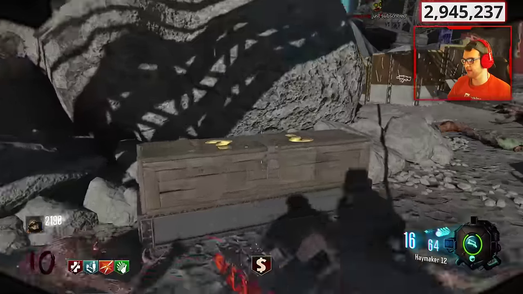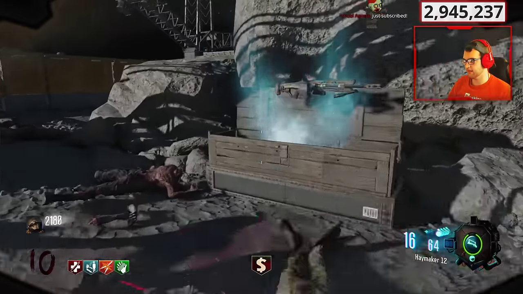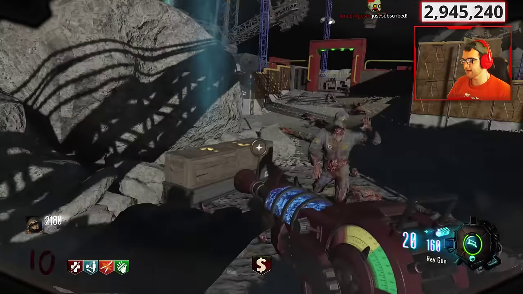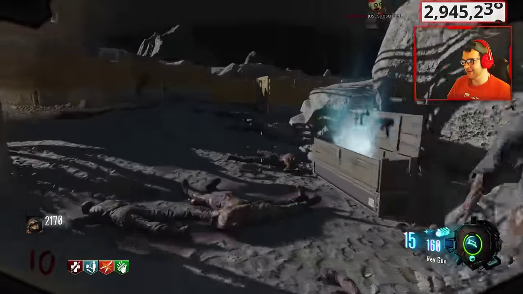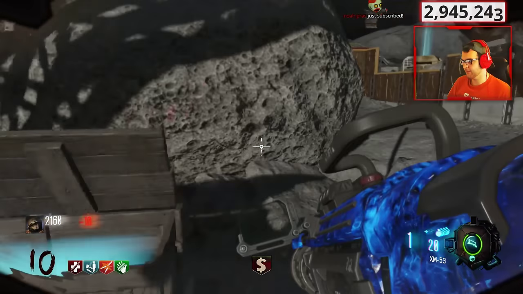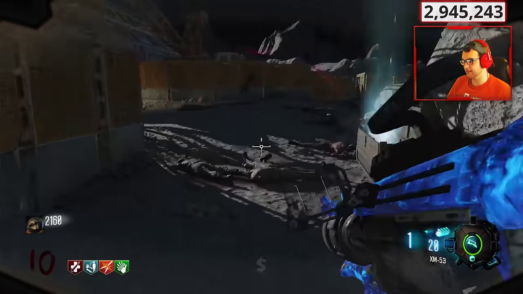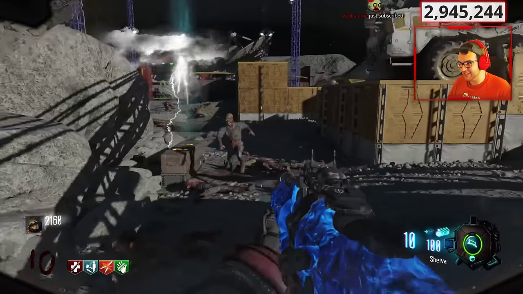Haymaker. Come on, wave guns. I need the QEDs more than any of the wave guns, but come on. Ray gun? Come on, dude! What do I need to do? 753. This is gonna be my last spin. Dude, I missed it and I got the Shiva!